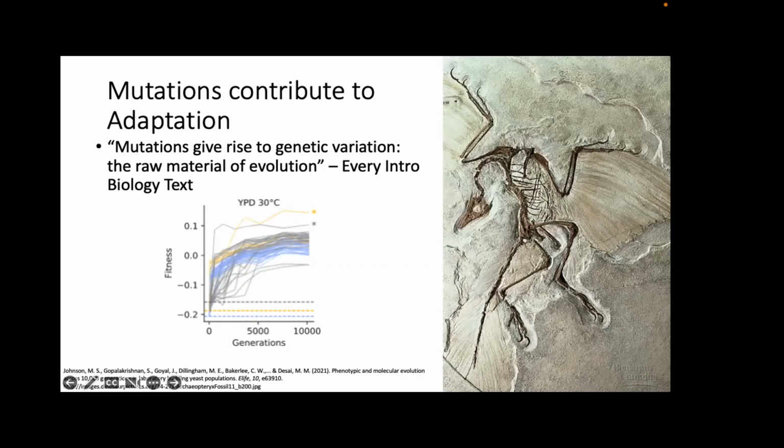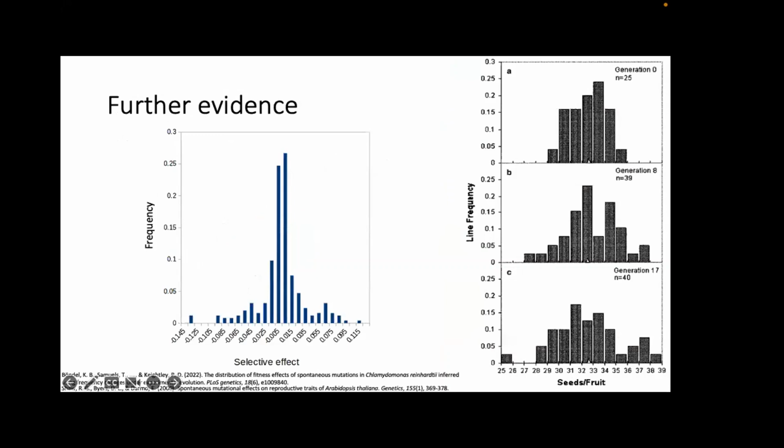So we have evidence that mutations are beneficial, but how often are they beneficial and when are they beneficial? That's actually a little bit more debated than you might think. Certain experiments have previously shown that mutations may even get as close to being about 50-50 good and bad. On the left side of this, it's a little odd, it's inverted on this end. But this study was a mutation accumulation study, just like the previous one that I showed, where selection was reduced through repeated bottlenecking in Arabidopsis thaliana.